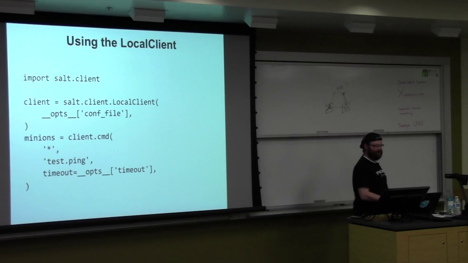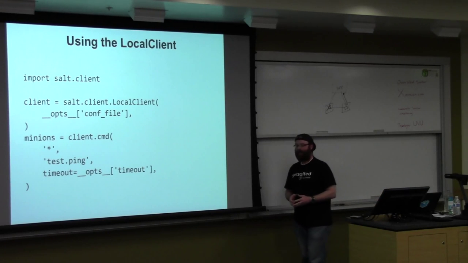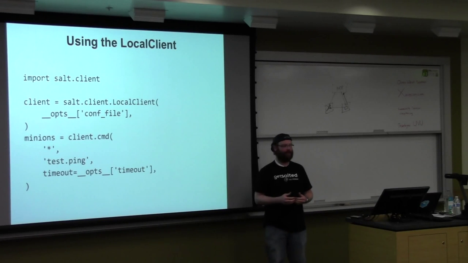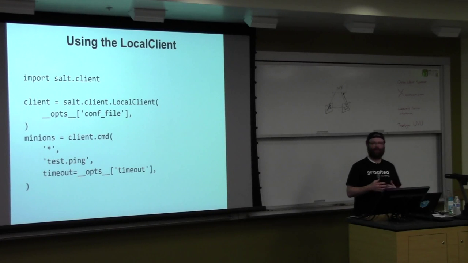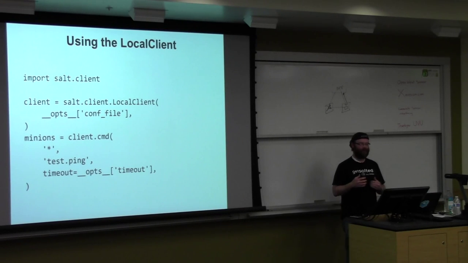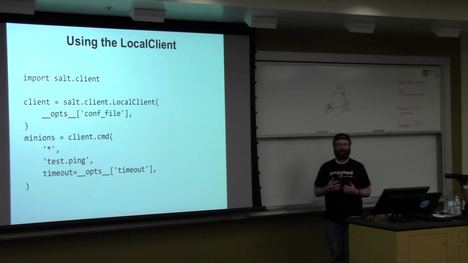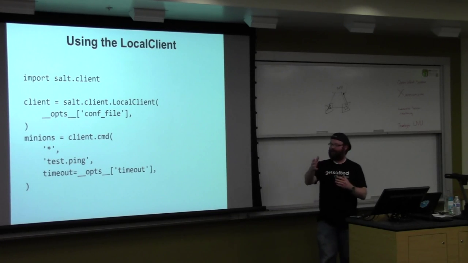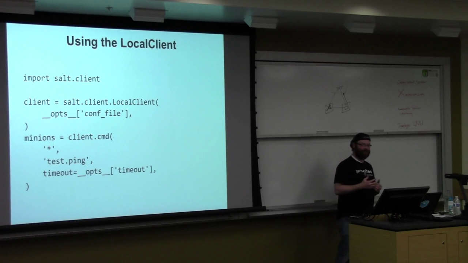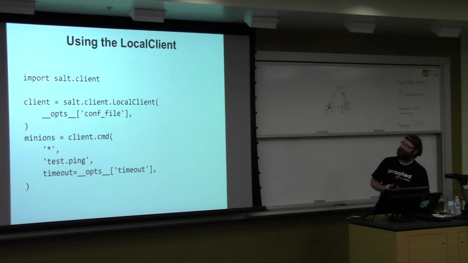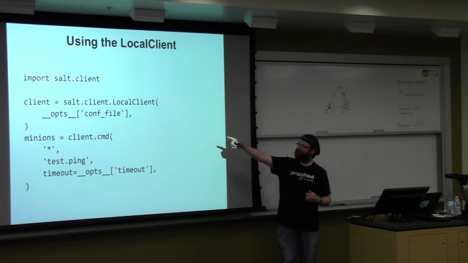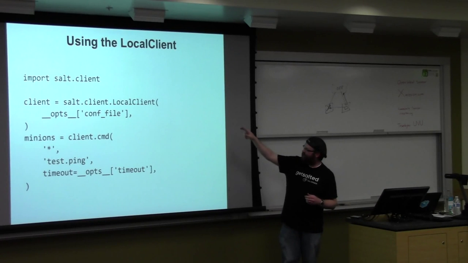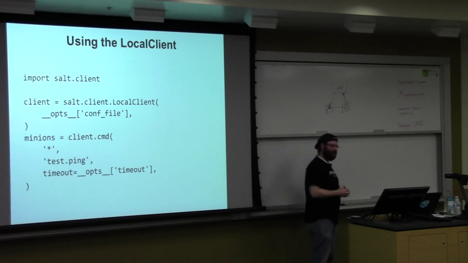Okay. So the most important thing that we need to learn with a salt runner, generally speaking, you're going to be using a local client. This is basically kind of an early salt API. This is a way to establish a quick client to go out and do your bidding and come back and return results, not in pretty print, not in Tom's awesome outputter. Just return it in a data structure that you can do stuff with. And spinning up a client is pretty easy. And you probably won't find a whole lot of reasons to ever change that line, except to put it all on one line because you're not trying to fit it on a slide.